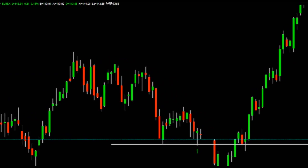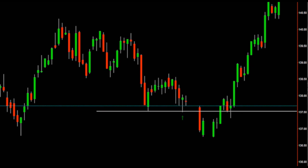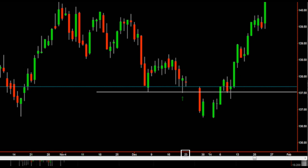Okay. The context with this is looking at the daily chart, and this is after the fact. You can see here the candle at the time, December 23rd, which is here. And this is the candle I was looking at. This is a great pin bar. It's also a great pin bar in a great area because, just looking at this swing low here, price had broken just below it and then rejected sharply and traded back up into this area. So it's trading well in that range, closed well in that range, in that area.